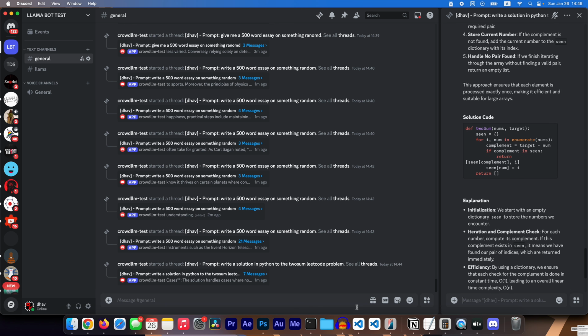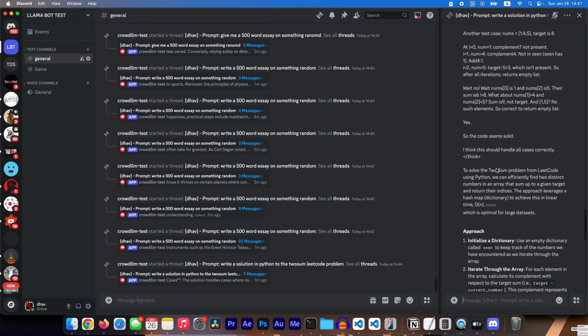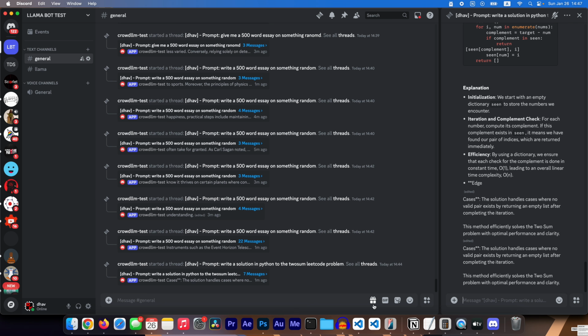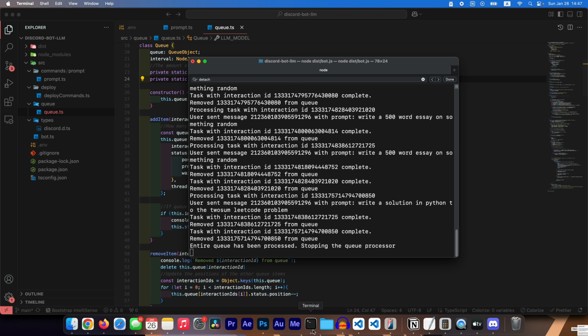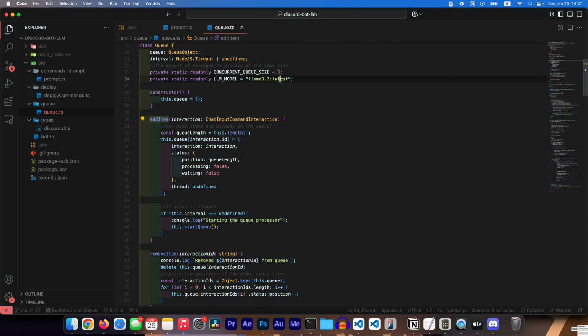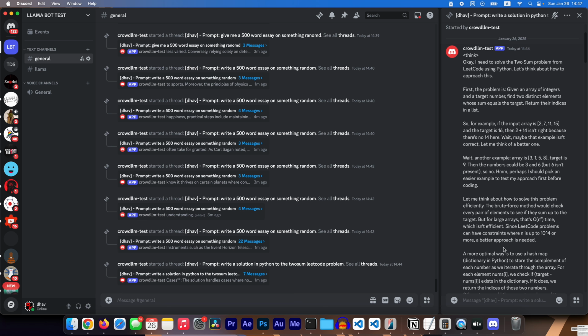And you can change the model to whatever you want. So basically the same way as Ollama run, then you exit out, and then make sure that the one that is running is the same one specified in the bot. So yeah, there you go. That's how you set up the bot on your server.